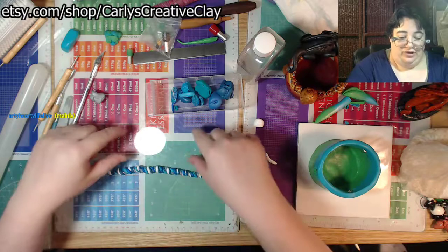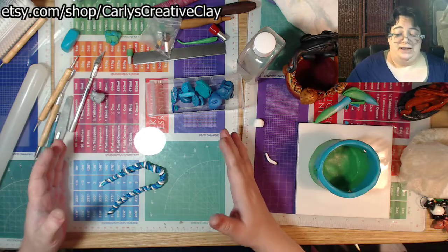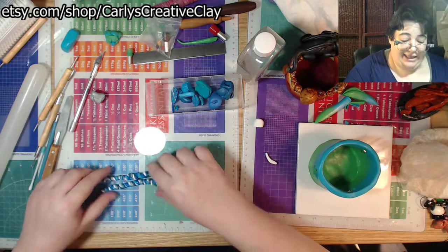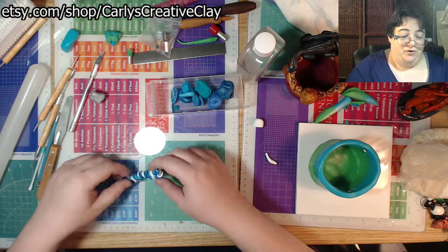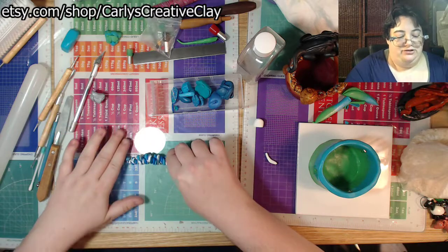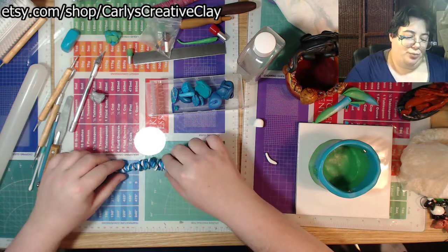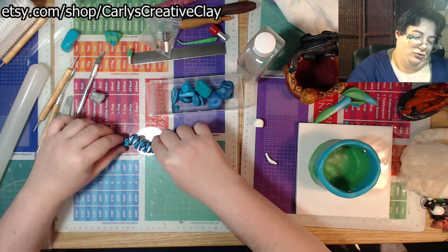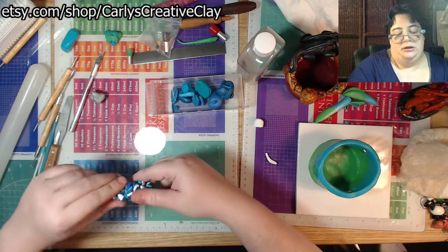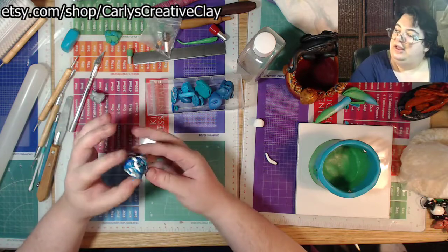If you've got lots of them, you put them together and twist them as many as you need to. I have made blocks of swirly clay that were that sort of size out of hundreds of them. You just go up for as many as you need. You fold it in half at the middle, and then you twist again. Now, when you're doing this twist, what is that, fourth stage? You're pushing towards the middle rather than trying to bring it out, because it's going to go in half and you're going to keep twisting until you wind up with something that looks roughly like a ball.